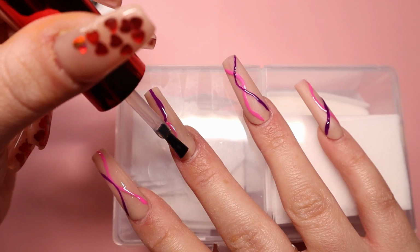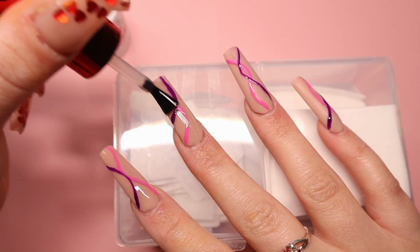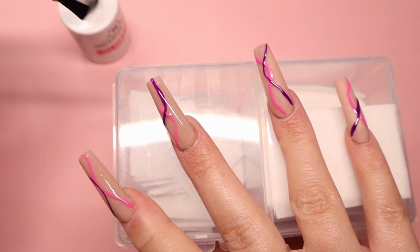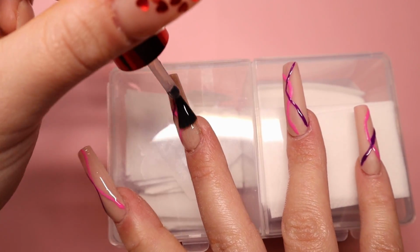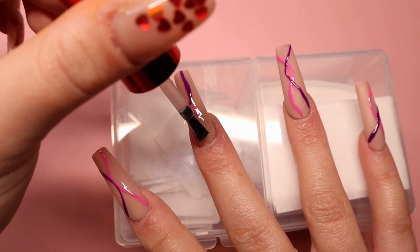It's kind of like marbling nails with acrylic or even polish. If I had more time, I would have done marble, but I don't have that much time right now. I have to go somewhere. So, other than that, I love how these nails came out. Super simple, but still, I guess, in the theme of Valentine's Day with the colors.